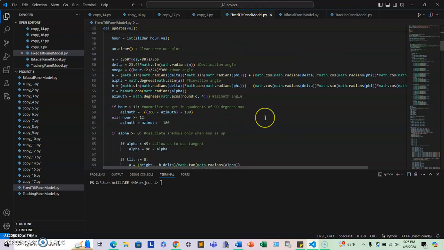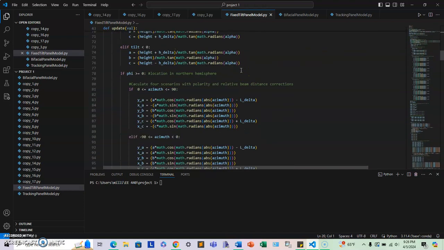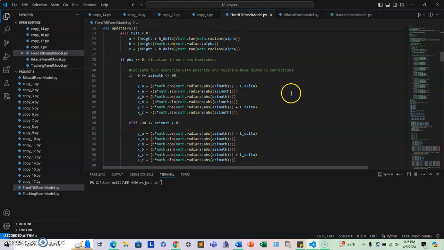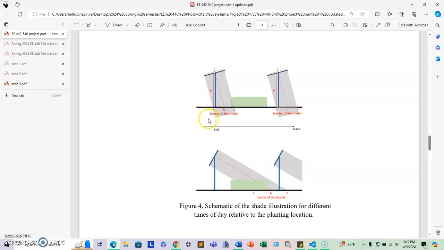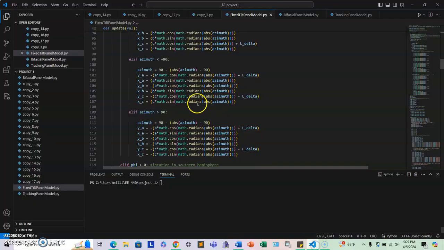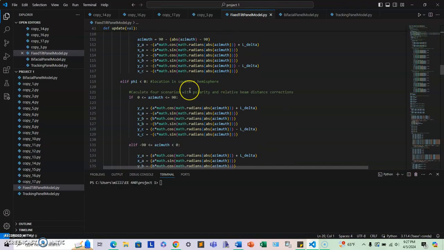Right here we have the mathematical model that we developed for the fixed tilt panels. If you want more details, you can get them all from the project. Basically, we determine some angles and mathematical formulas to decompose and derive until we arrive at the specific locations that our client requires. In this case, in the fixed tilt model, they're looking for the distance between the rows. That's the most important aspect that the client, in our opinion, would require.